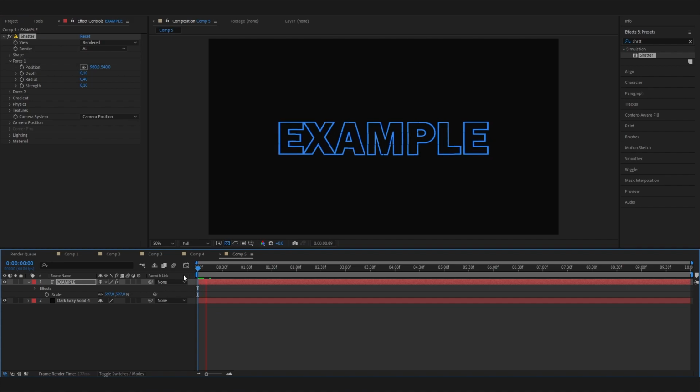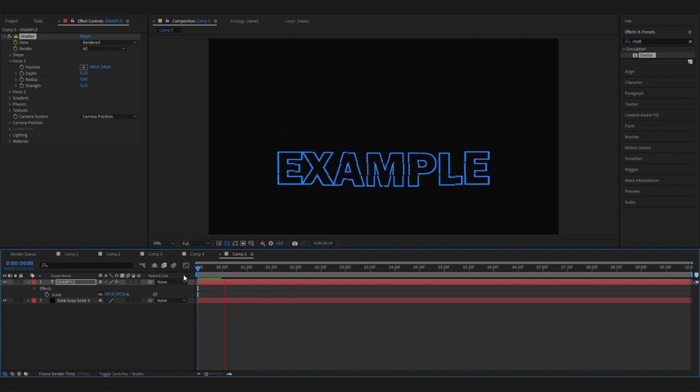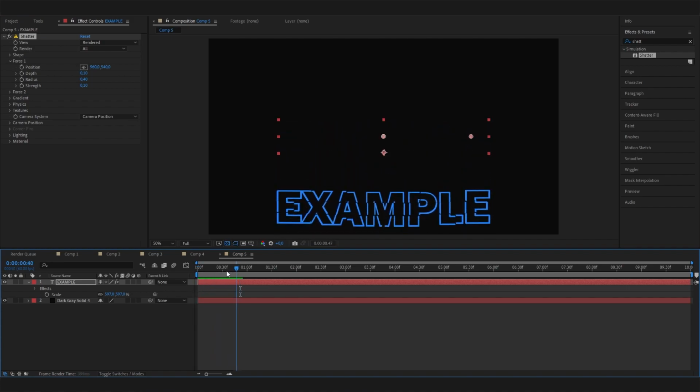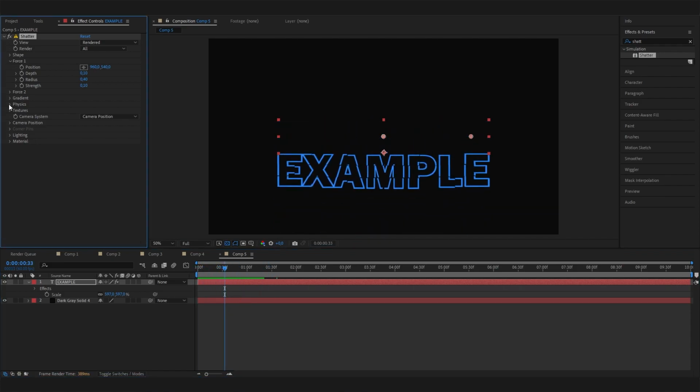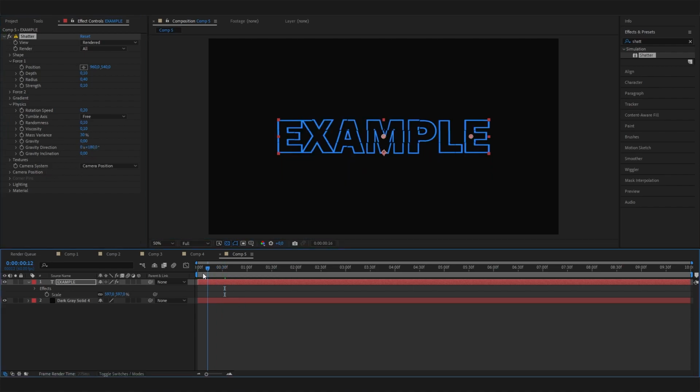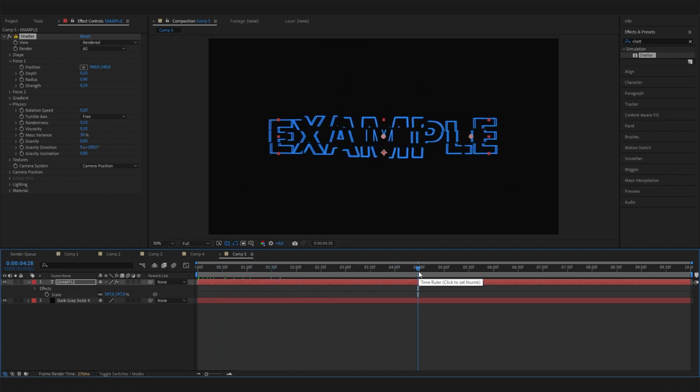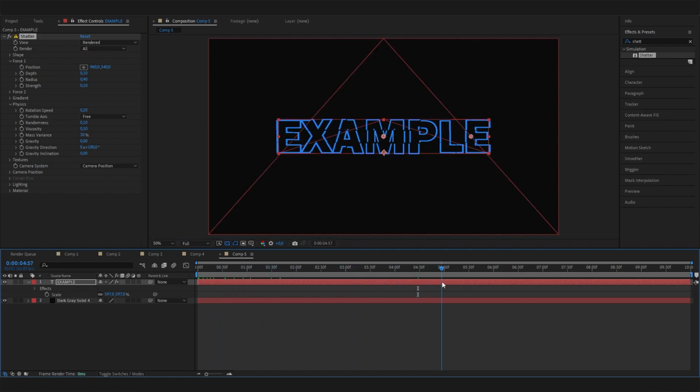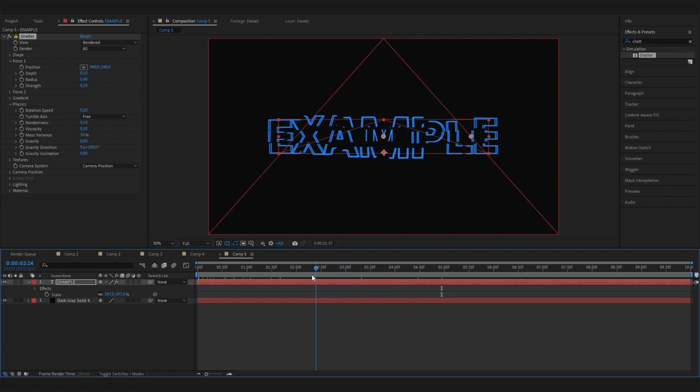And now if we play this, we can see this is a bit slower, but it's basically just falling down and we don't want this. So let's go to the physics setting and open them up, and we can just bring the gravity to 0, which will make it not fall down basically. And now we can see this will just move a bit, which will look super cool. Maybe it will take some time, but yeah, that's just a super interesting effect.